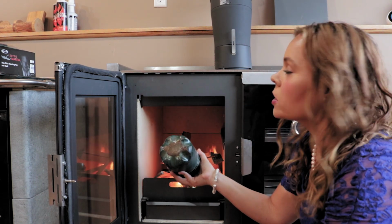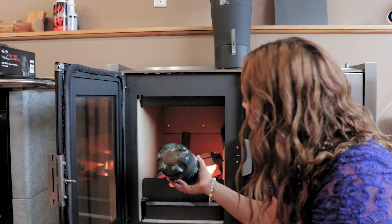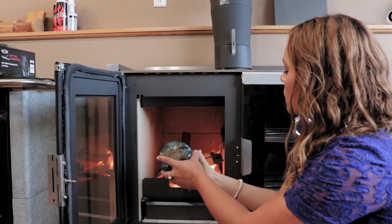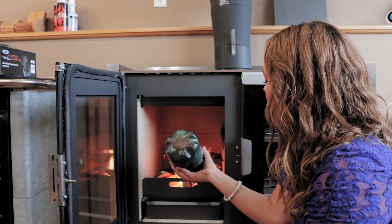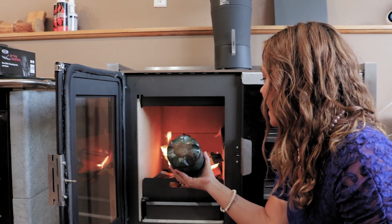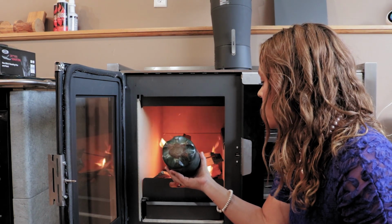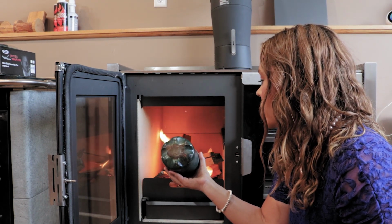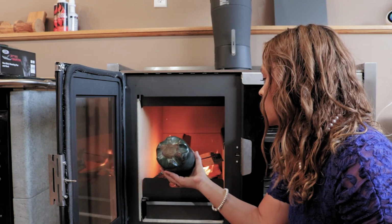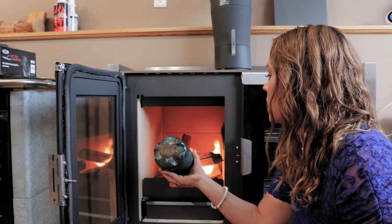So you do want to make sure that you have your damper controls open so that the smoke can go up and out the chimney, and also your air wash control on the top you want to be open as well. So as long as you have good dry wood and no paper and a good blowtorch, you really can get a nice fire started with very minimal smoke. So how you light your fire is key when it comes to smoke output in the stove.